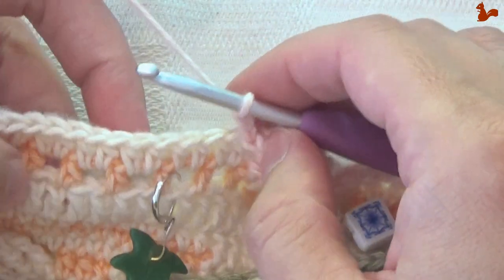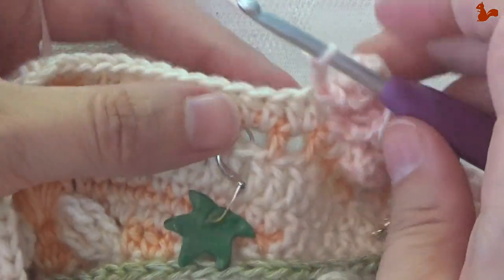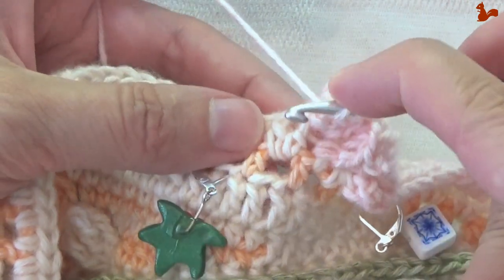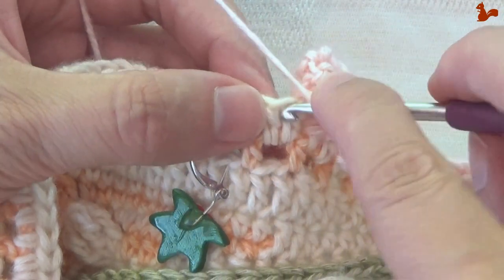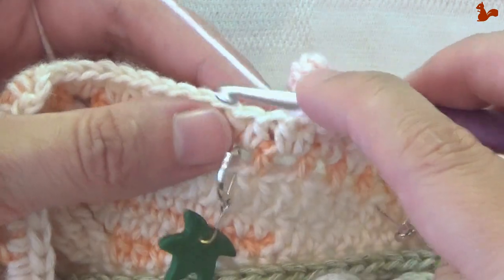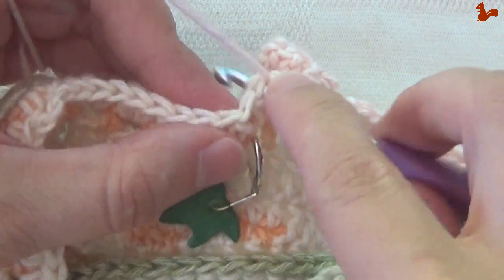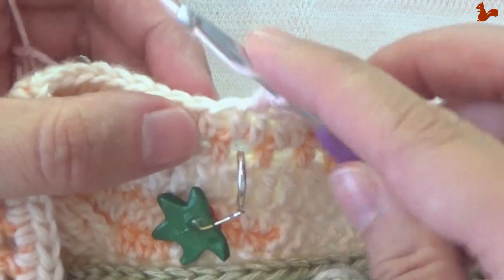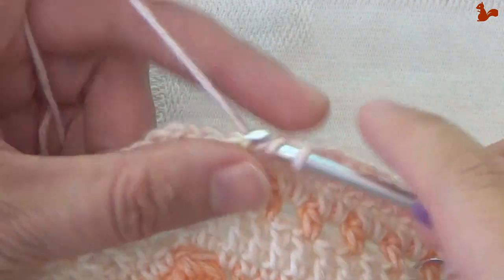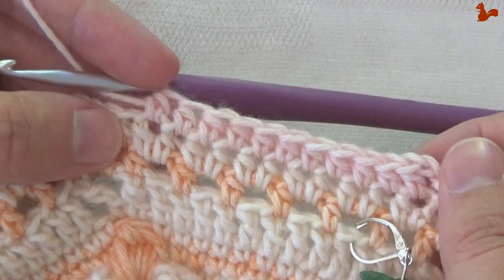In the next 11 stitches, work a half treble, and that'll bring you here to above the B. Now this is the stitch you're currently in. So this here is your next stitch, because that's the one you just worked in. You're going to work 11 half trebles. So that's 1. 2, 3, continue until you have 11, 4, and 11. It's 11 half trebles.